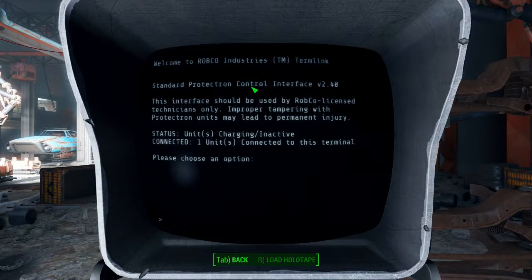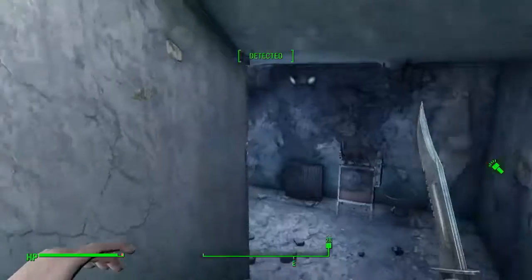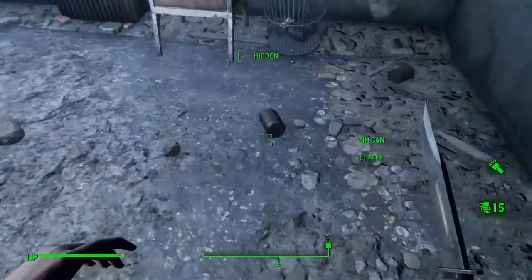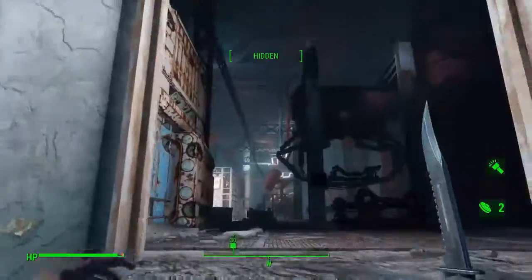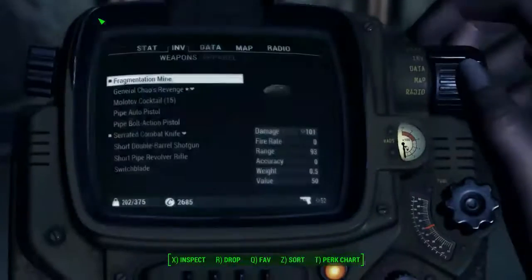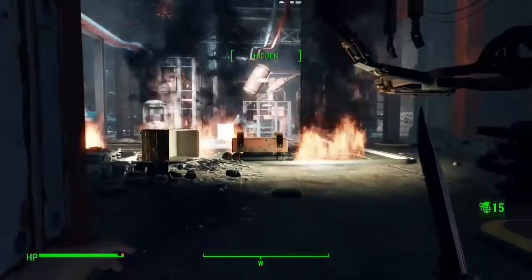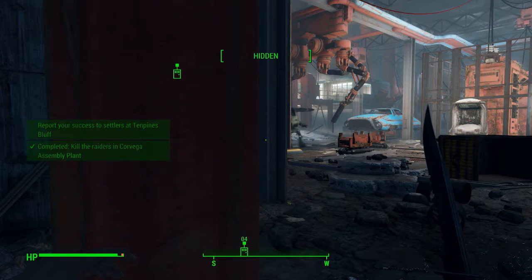There we go. Activate unit. Powering up. Protectron on duty. Save me, Protectron. Let's go ahead and switch to something that's not a fragmentation mine. Oh, this is from before I put him down. Okay, we need to put the mines down. There. All is right there. Fugitive has been located. Attack. Now we switch back to the Molotovs. That's exciting. Law and order has prevailed. There we go. You did it for me.